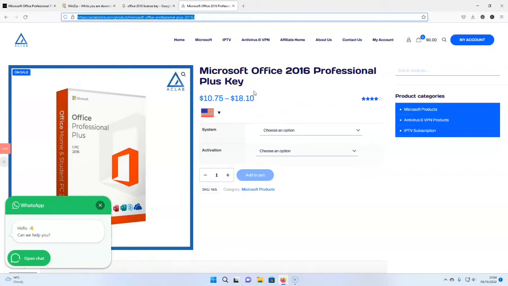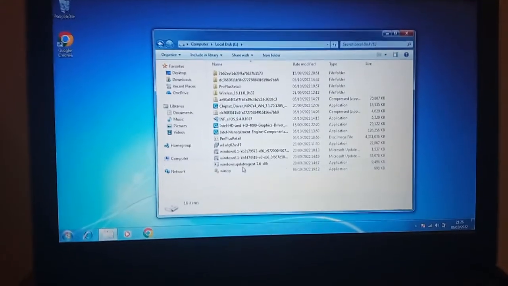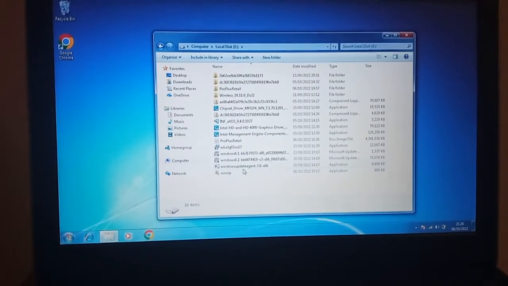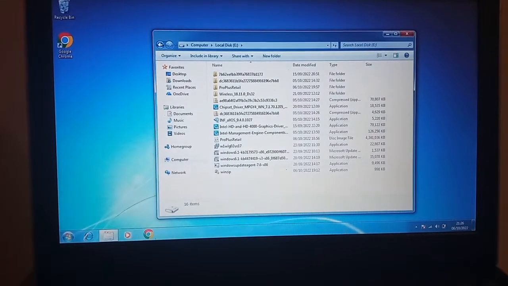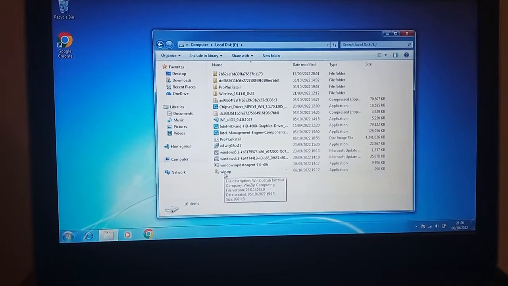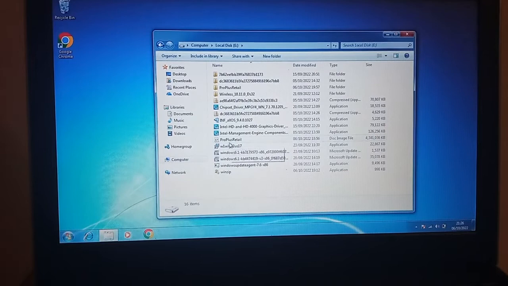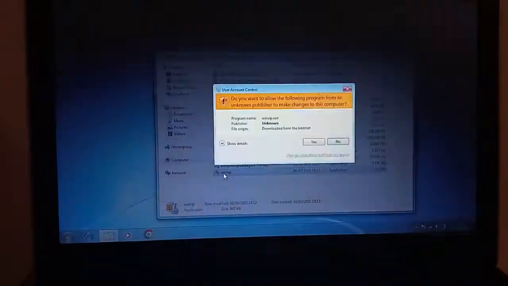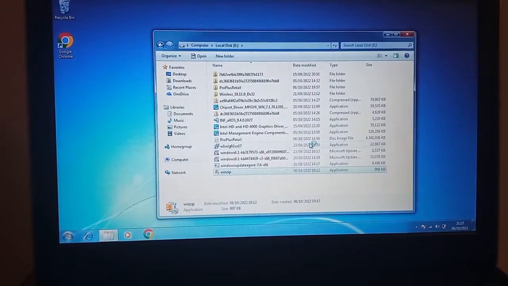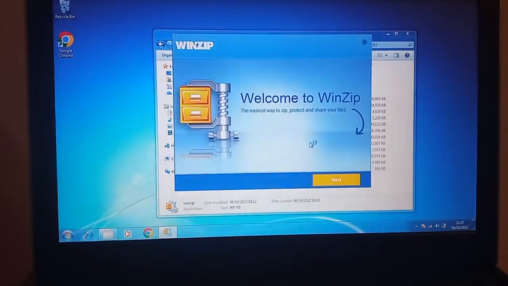Okay, so the next part of the video, we're actually going to be on the laptop in Windows 7, beginning to install Office 2016. So here we are. I'm on the Latitude 3330. I've got Windows 7 running, and you can see that I've got my external hard drive and I've got a copy of WinZip, the extracting software that's going to help us to install Pro Plus Retail. So the first thing to do is let's take this WinZip file, double click on it, and start to install WinZip.